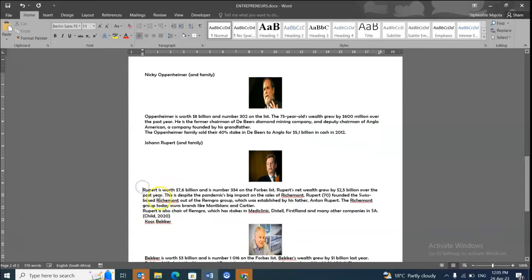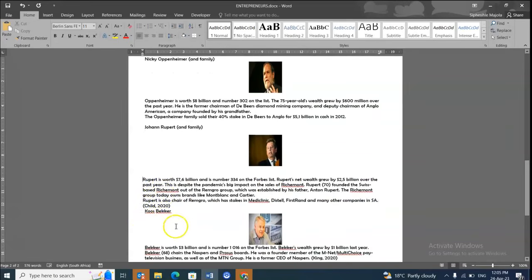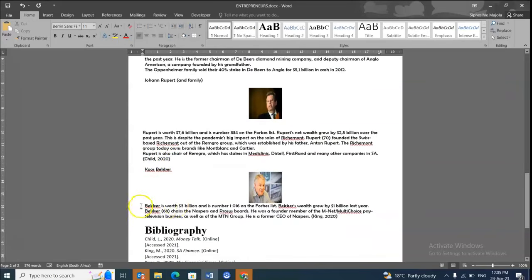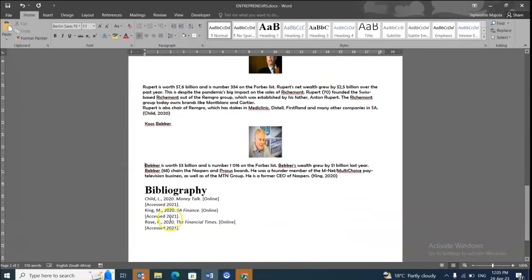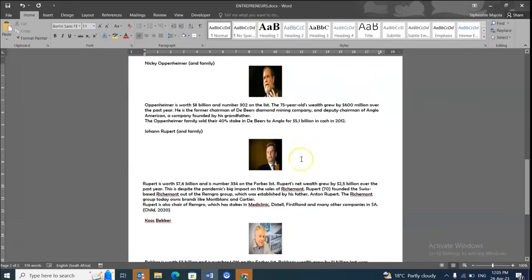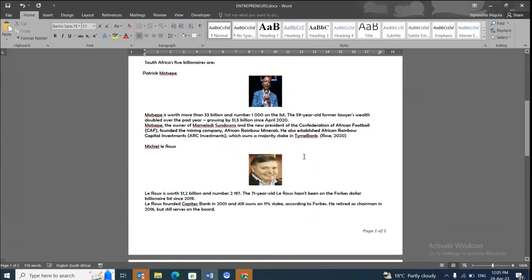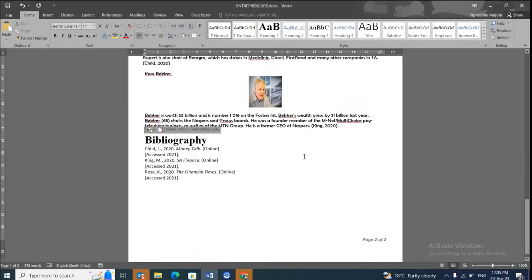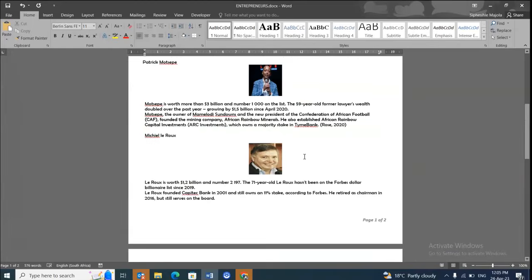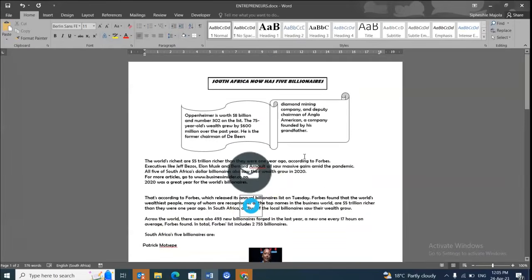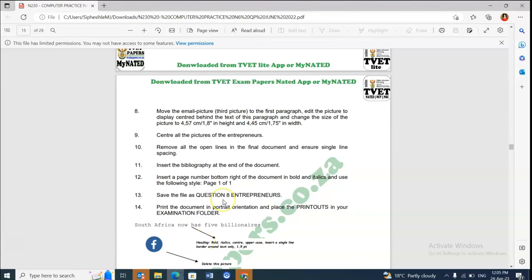Let me take this one down. Let's open up space here. No, man, not doing what I wanted to do. Yes, some space there. Yeah, this is the single line spacing they asked for. There was no instruction to justify the document unless I missed it, but I feel like it would have been much better looking if it was justified. But yeah, this is the single line spacing.